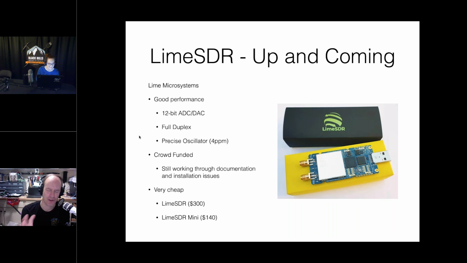So I want to give a mention to this fourth option, because I just mentioned three options: the expensive one, the mid-range, and the cheap, affordable one. There's this really interesting thing emerging that's not quite there yet in my view, but when it gets there, I think it'll be huge. It's a company out of the UK called Lime Microsystems that produces something called a LimeSDR. They've got a small one, which I'm holding here, and a larger one with multiple channels. But this thing, on paper, has all the capabilities of the Ettus product. So in theory, it should be just as good, only it costs $140 instead of $800.